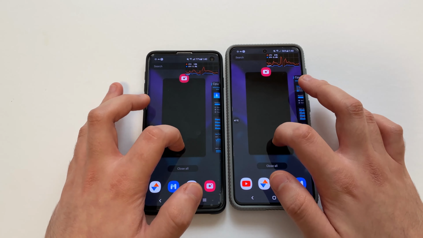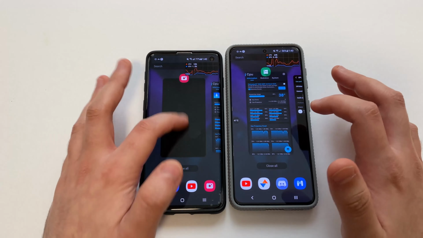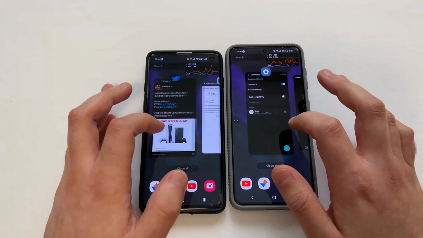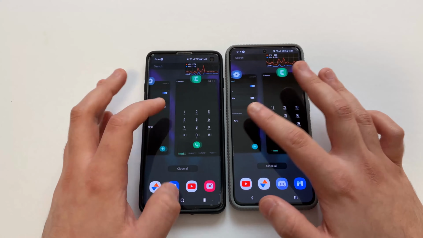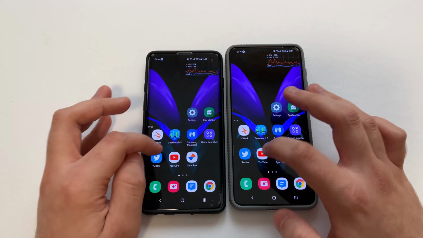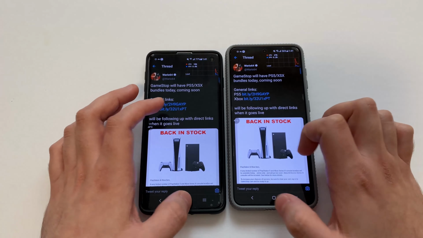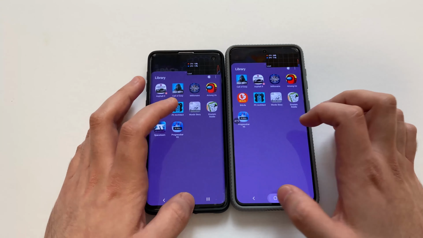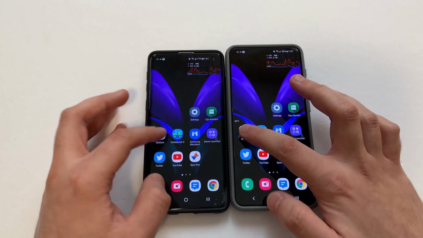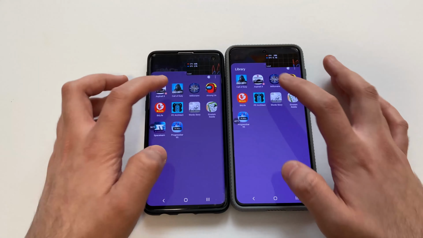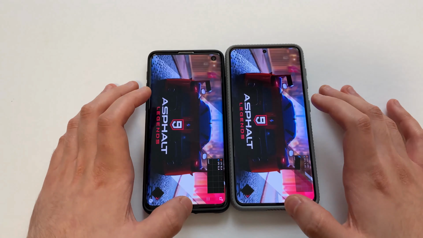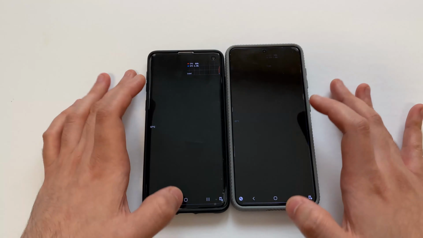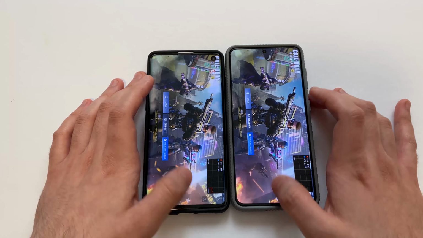We can't really test the camera app because you can't really tell when it crashes. If it crashes, that's fine. Let's test Twitter actually. We'll be able to tell with Twitter. Both the same. Game Launcher, both the same. Geekbench, both the same. 3DMark, both the same. How about the games we had loaded up? Asphalt, both had to reload. Makes sense. Call of Duty, both had them running still.